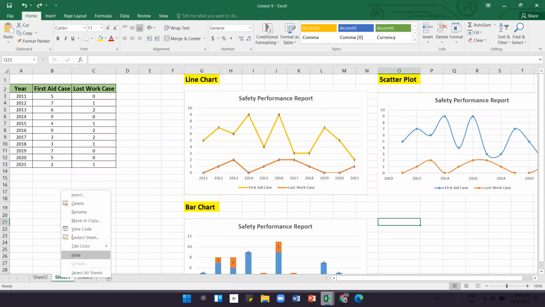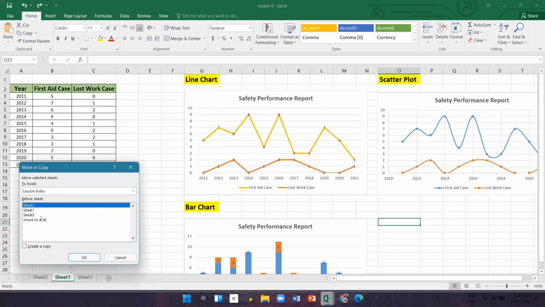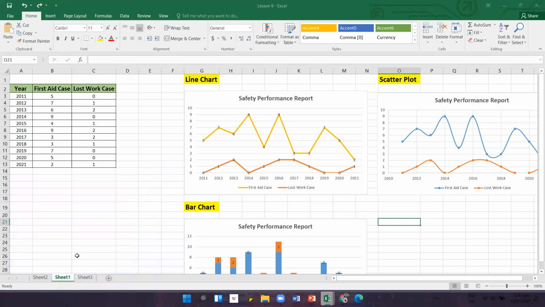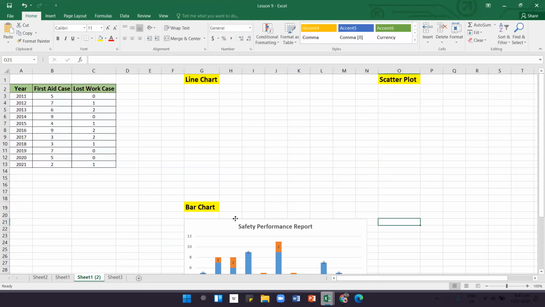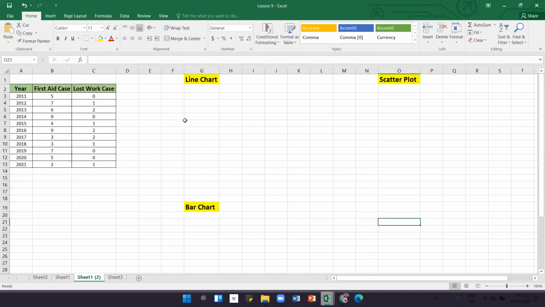Okay, so let me just create a copy of this first. Okay, so I will just remove all the charts, so later we can create. Okay, so to make charts, I have entered some data to save some time. So for the example, I have taken about safety incident numbers. So I have created a table and added all the year.